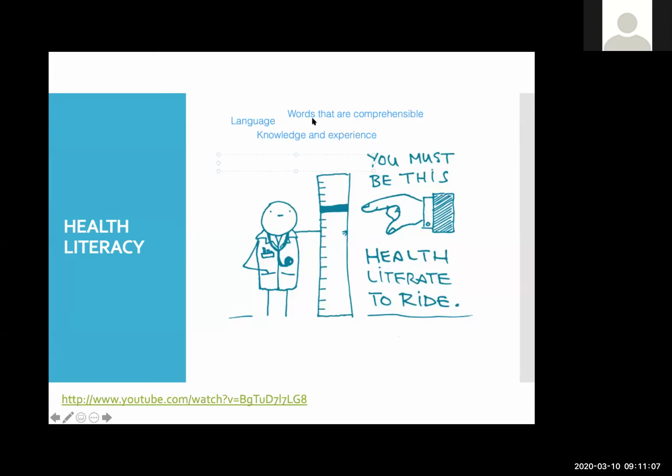For example, if I do not know any scientific words, any health-related words, they have to simplify the conversation so I can understand what they are telling me. But if I am from a scientific or medical background, I can understand some of the scientific and health-related words. So I have a good health literacy. I can participate in the conversation.